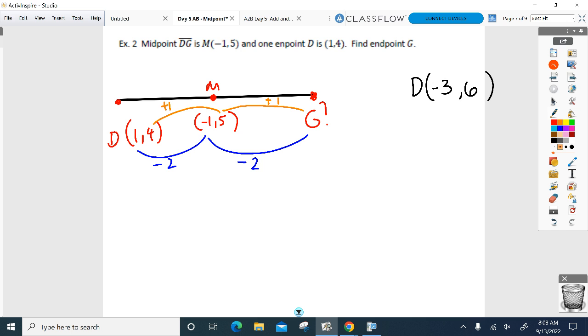It's not very mathematical. I just call it the skip method. And if you're unsure, maybe you did it wrong, is there a way I could check this to make sure that's the right point? Let's think about this. Okay, I could graph it. That should be point G. What can I do with points D and G to check to see I got the right answer? What could I plug it into? Midpoint formula, and what should I get? Negative 1, 5. Okay, so that's a quick way to check. Plug your endpoints into the midpoint formula and see if you get the midpoint you were given.